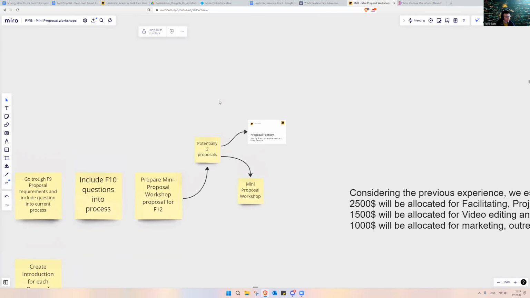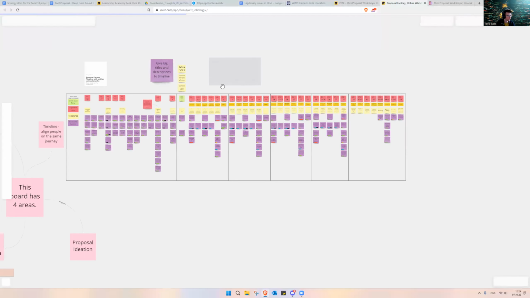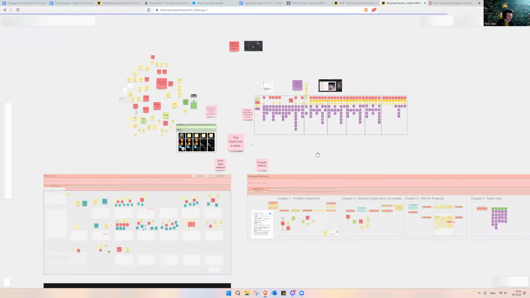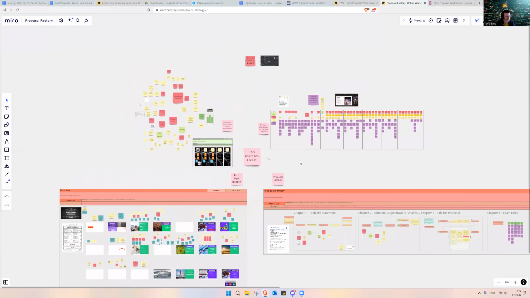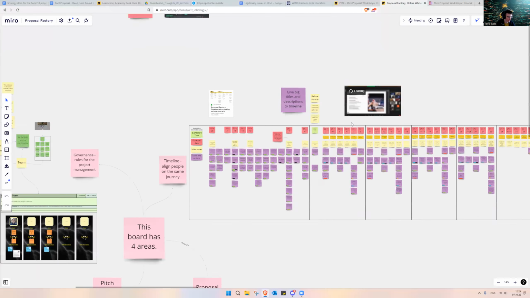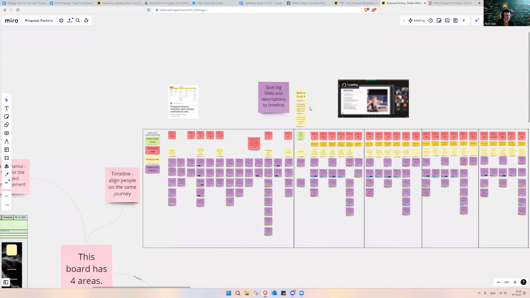And for the second proposal, I might look into reviving Proposal Factory. If you haven't heard of that yet, there is a Miro board which I created a while ago, last year, where it was basically an event.